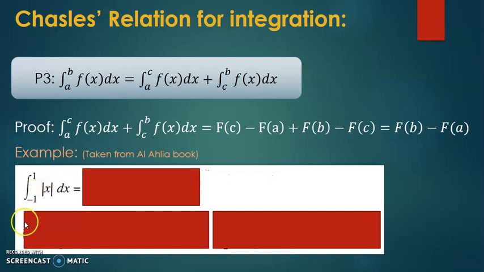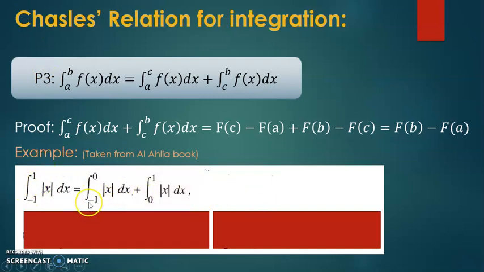So look at the boundaries. This is the integral over the interval minus 1 to 1. So for some values, which are from minus 1 to 0, x is negative. And for other values from 0 to 1, x is positive. So how can you use this integral to be able to use the information I said now? You can split the integral at 0. So this would be equal to the integral from minus 1 to 0 of the absolute value of x dx plus the integral from 0 to 1 of the absolute value of x dx, using Chasles relation.